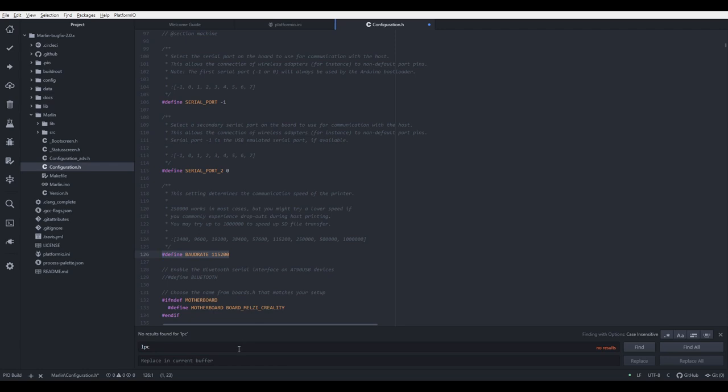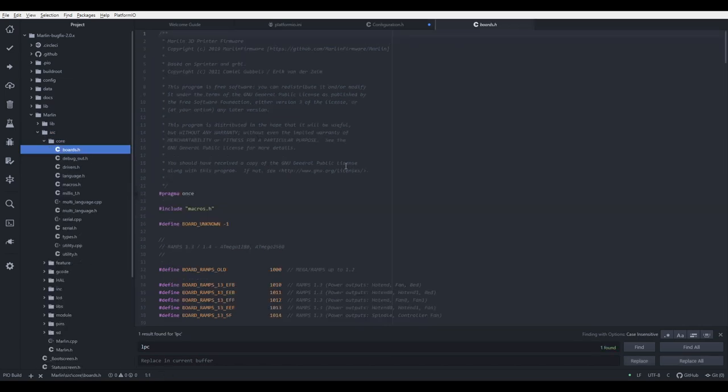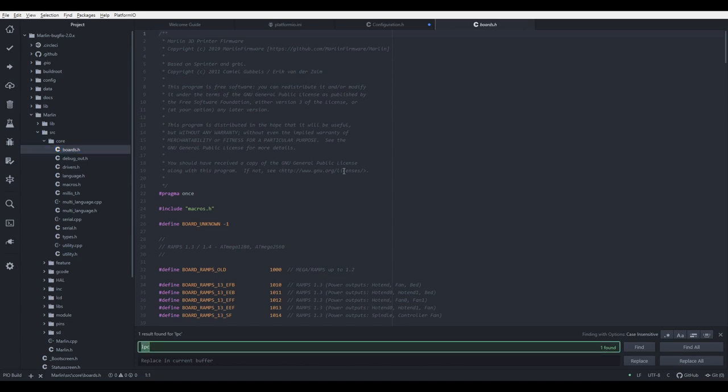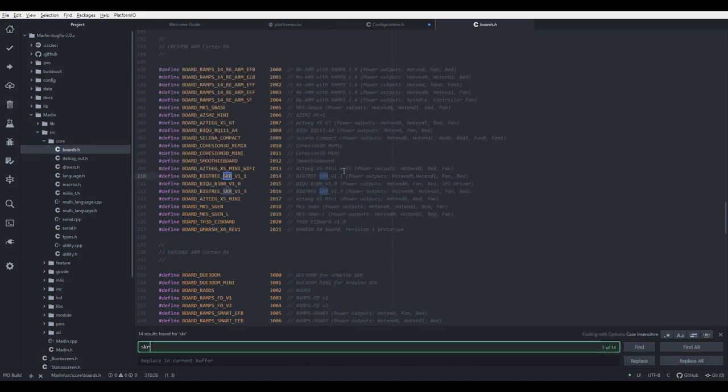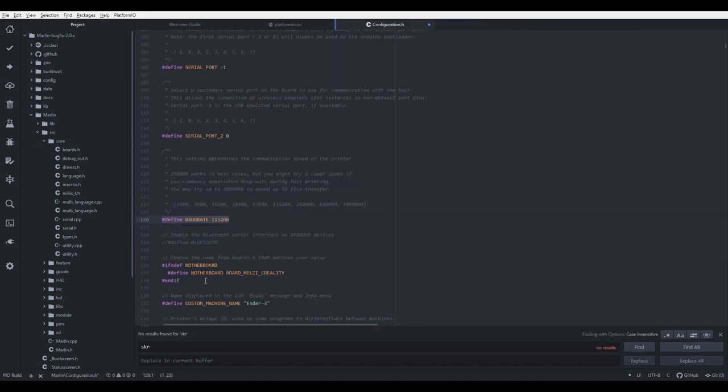And the next thing we have to do here is we have to change the board. We are not using Creality Melzi board, we are using SKR 1.3, so we have to go to src, core, boards and search here, Control F, SKR, and here we have name of the board we are going to copy. So it's BOARD_BTT_SKR_V1_3. Let's copy it and let's go back to configuration.h. And we will replace this board, Melzi Creality, with our board. We can now save.